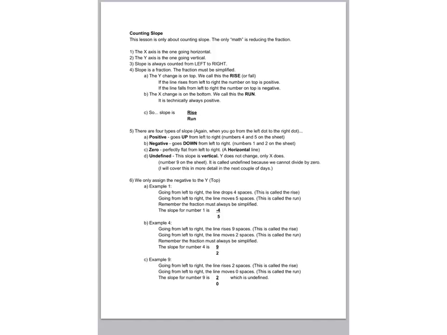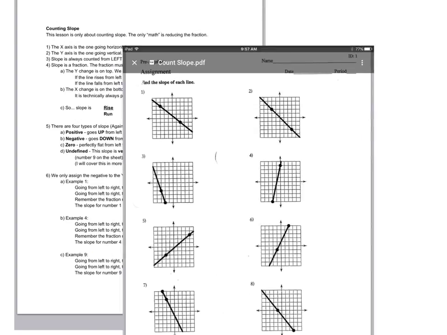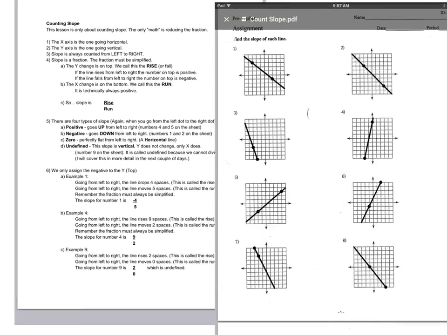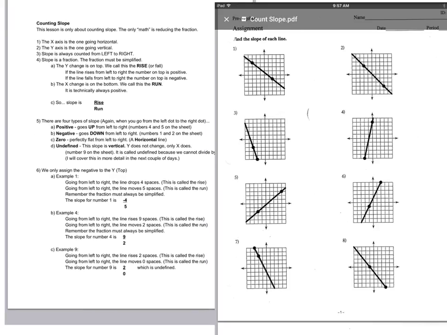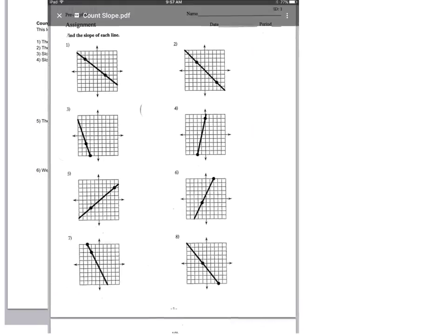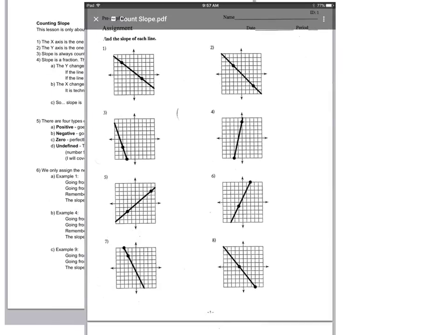So before we start, I want you to go grab this sheet from the front, as well as this one. This one on the left is going to help you. It's a set of notes you can take with you for counting slope. It goes through specifically, like if you take a look here, example 1 goes with this, example 4 goes with this one, and example 9 goes with the one on the back here. So when you have it at home, you can watch the videos, but you also have this to refer back to. And this one on the right here is actually going to become your homework. You'll probably get it done in class today, I would imagine. So if you don't, no big deal. You check it tomorrow.